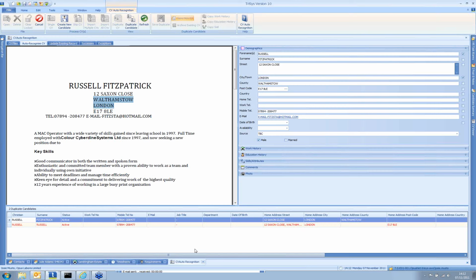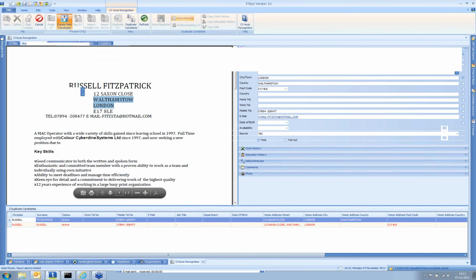So it identifies the potential copies that you may have and enables you to make a decision as to whether you update the existing record or ignore it or go further. So actually I'm just going to create a new candidate record to show you how that works, and simply click on the button here and the new candidate record will pop up on screen in front of me.